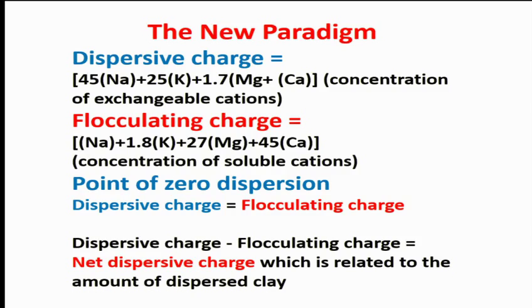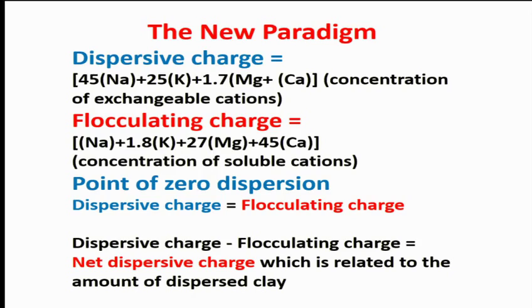When the flocculating charge is in the solution, if you have a soil solution, it has salts. It can be very low or very high. But it is not on the basis of electrical conductivity, which we usually measure in terms of salinity, 1 decisiemens. It is the composition of the cations in the soil solution that determines the flocculation. So on the basis of the flocculation power of individual cations, you can calculate the flocculating charge if you know the concentration of soluble cations in milliequivalents per liter.